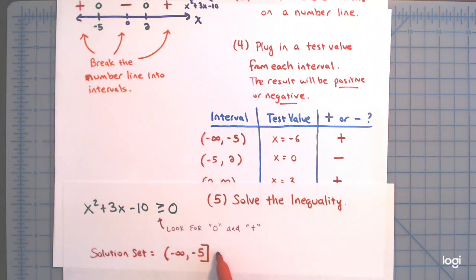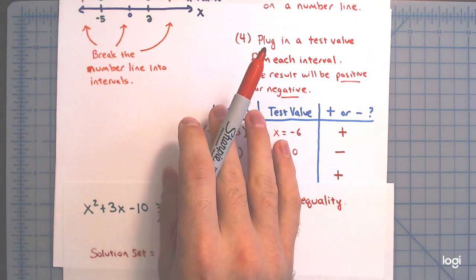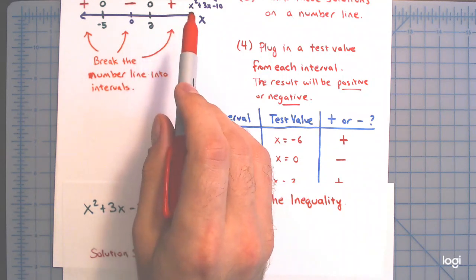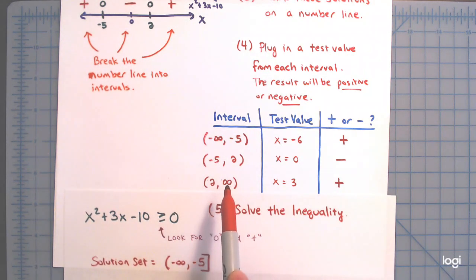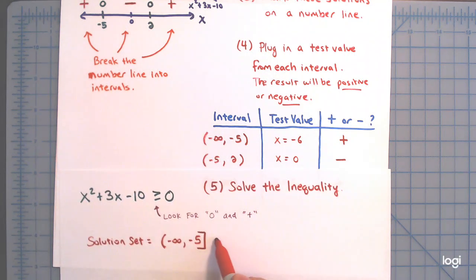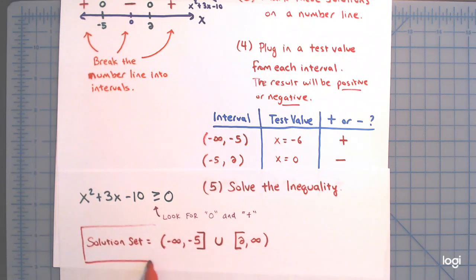Okay. Or, that's not the only place. Where else do I see pluses and zeros? Well, back on my number line here, 2 is a solution, and so are all the numbers greater than 2, right? The numbers in this interval from 2 to infinity, but including 2, right? 2 actually makes it equal 0. So we have or, right? Remember this little union symbol for or in a previous video? The interval from 2 to infinity, but including 2. Okay. Great. So there's the solution set, written in interval notation.